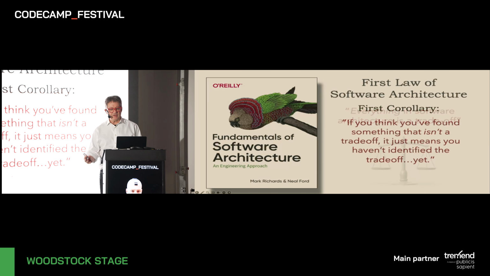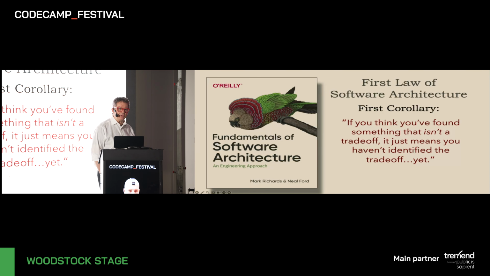But there's a corollary to that law that said if you think you found something that isn't a trade-off, it just means you haven't identified what the trade-off is yet. And reuse is a great example of that, because people think that reuse is always a force for good, right?